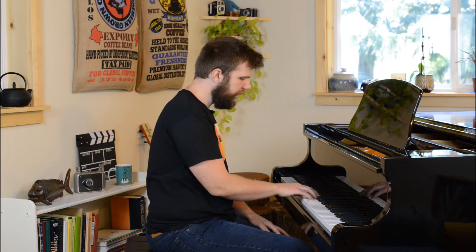One thing I like to do with my young students, instead of having them play at middle C even if the music is written there, I'll have them play it an octave higher. Now their elbow can be right behind the hand and they can learn what that feels like.